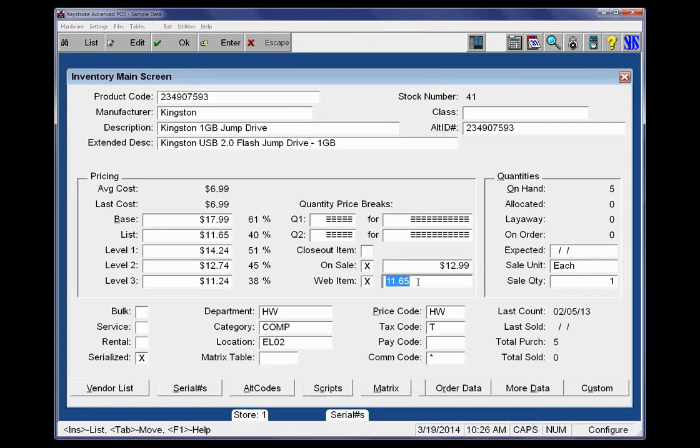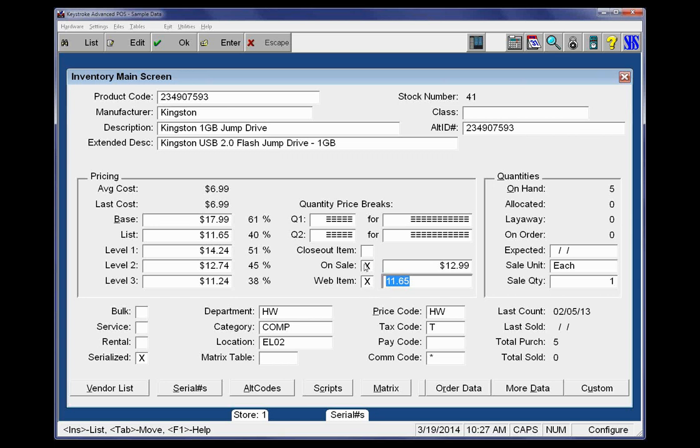updated. The reason why I want to bring to the fact that you can use udprice.exe is a lot of people are wanting to integrate with web designers and so forth, and they want to send updated inventory records to the web. So they may use something like KS Export to export their inventory, but they may want to use udprice.exe to update their different web item prices, then use KS Export to export the data out, and then they can send it up to their website to update their pricing on the web.